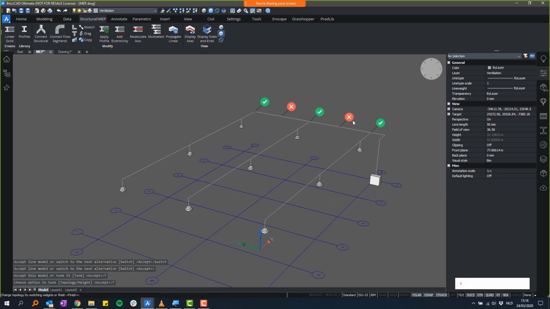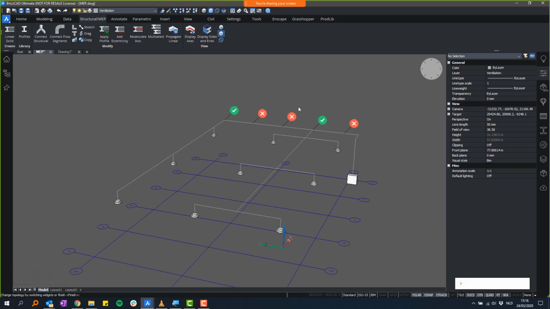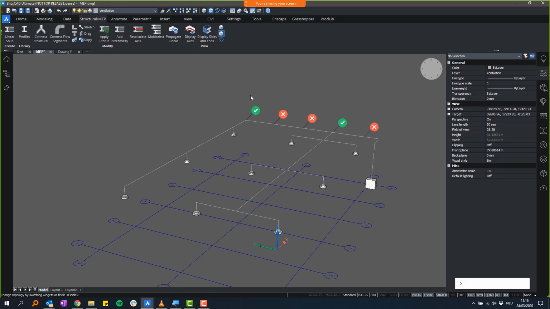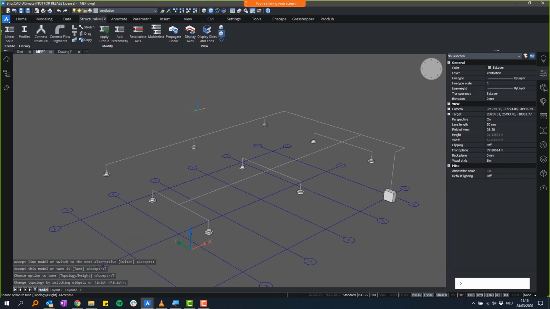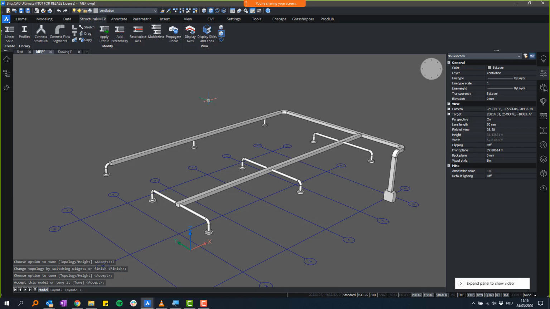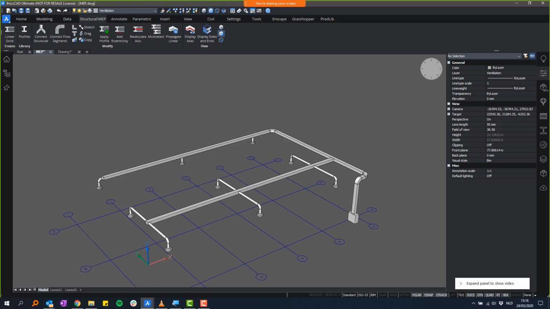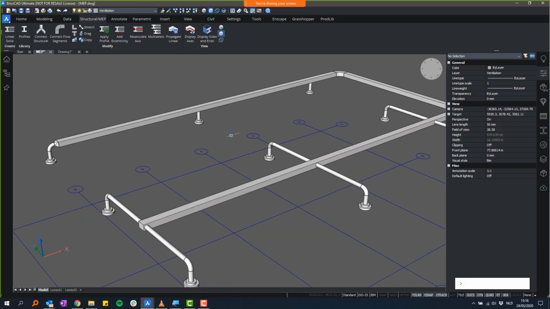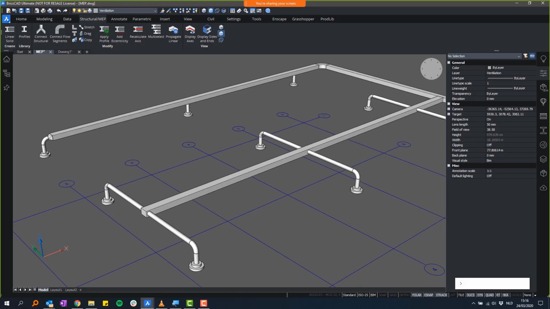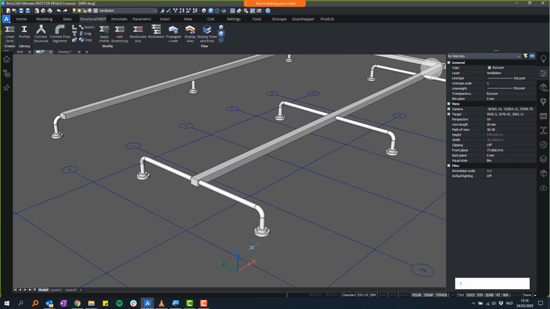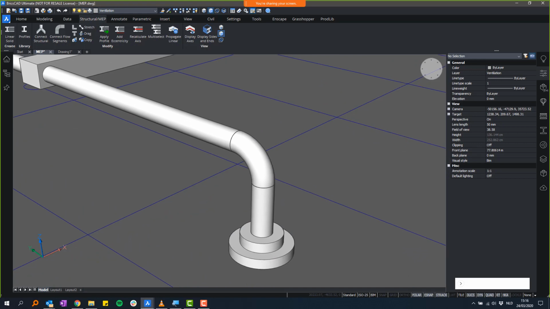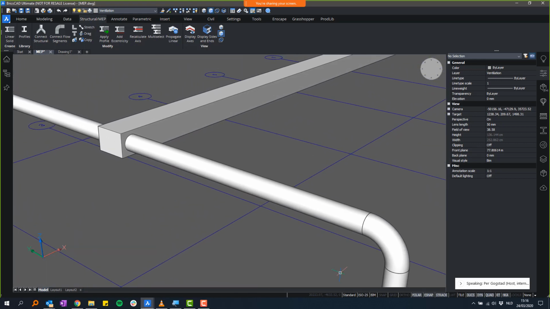Say for example, I want to have it like this, or like this. You see, I just connected these flow terminals automatically. But you see already a certain diameter or pipe size or duct size that was already assigned. For example, here you have these round ducts.